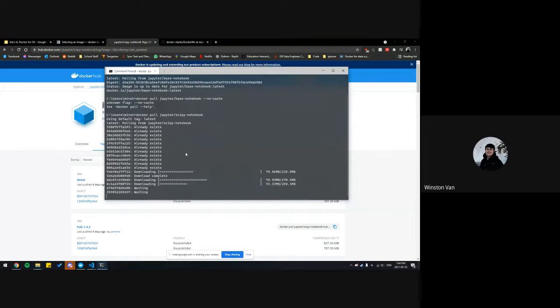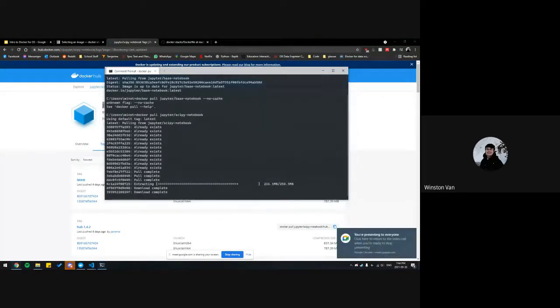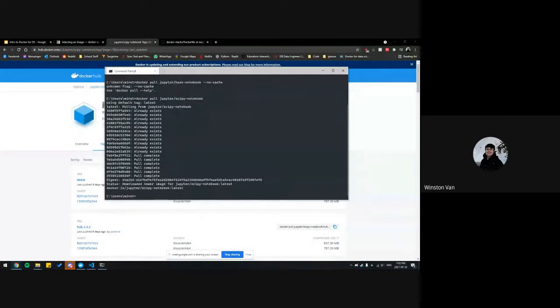So with Docker, one thing I have not mentioned during our slides is that it caches some of the commands that you write in the Docker file, because I already have some of these parts downloaded to my computer with the previous base notebook. The Jupyter Scipy notebook, it's probably just running the parts where it's pip install and whatnot. Does anyone have questions about what's going on right now?